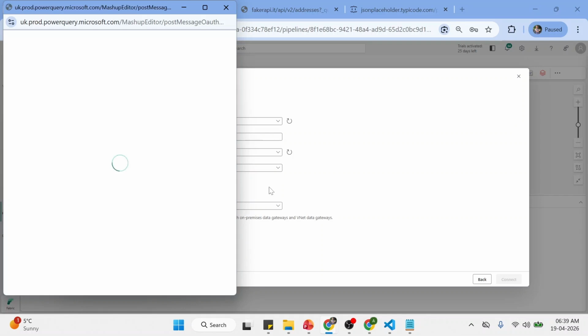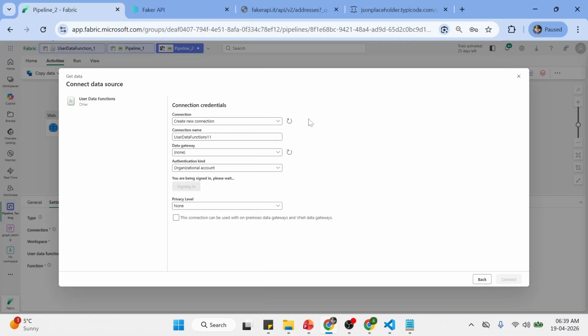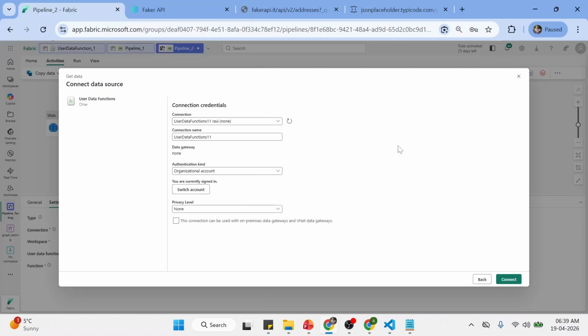You will only see one option in this case. So just authenticate. There is also a privacy level you can choose depending on the needs. Click on connect. So a new connection will be created.